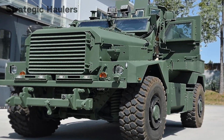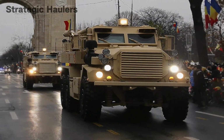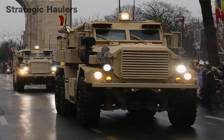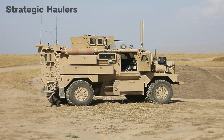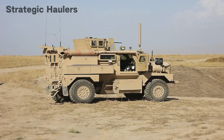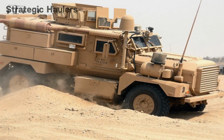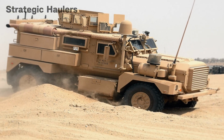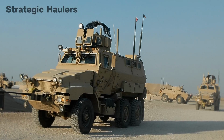While this allows for rapid manufacturing using existing assembly lines, it introduces a structural vulnerability known as hull separation. In a catastrophic blast event, the bolts securing the armored capsule to the chassis can shear, causing the crew compartment to detach and tumble, effectively disconnecting the passengers from the vehicle's mass. The Cougar, integrated by Spartan Motors, utilizes a monocoque design.